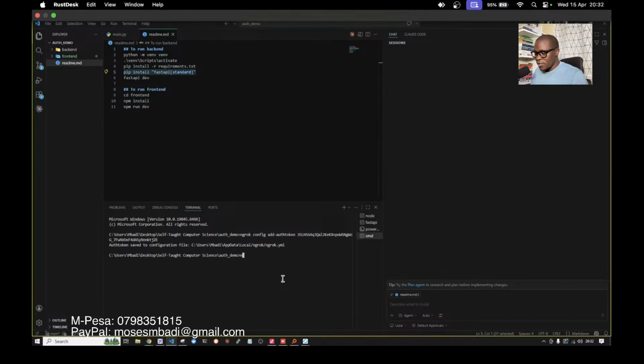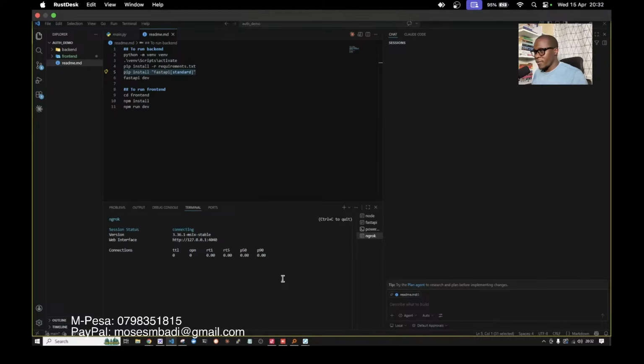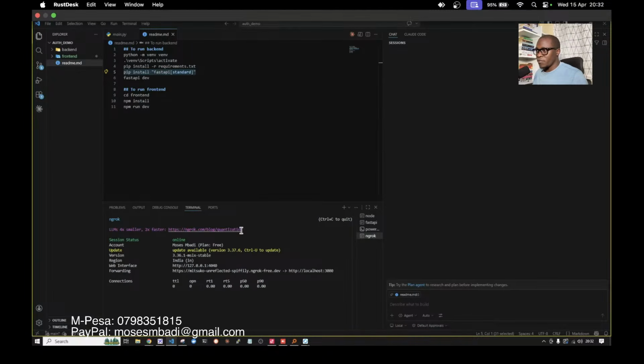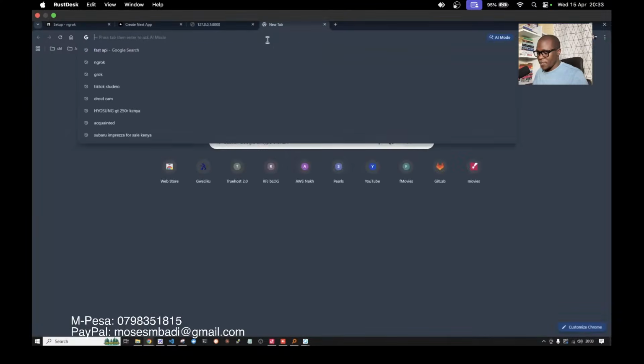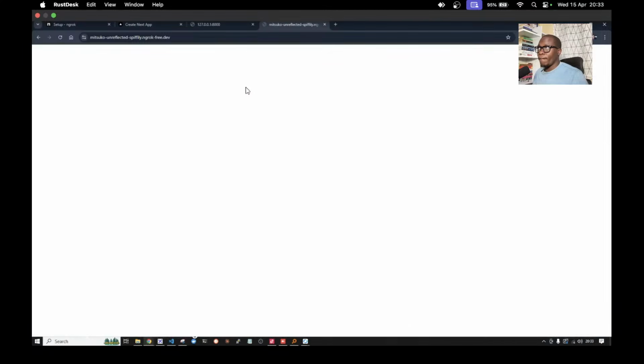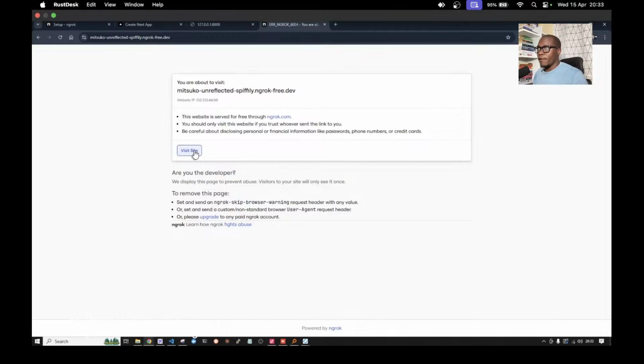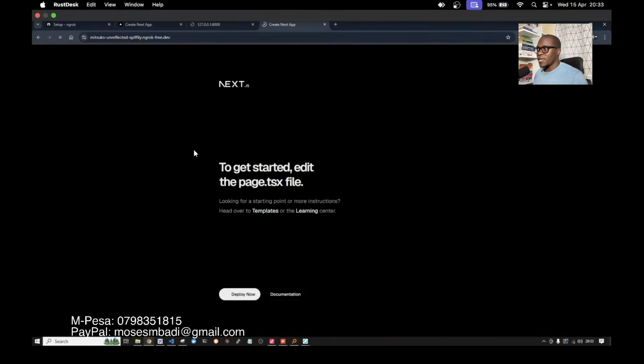So I'll say Ngrok HTTP, and then I'll say 3000 because I wanted to host my front end. So I will copy this link and paste it in the browser just to confirm it's working. I'll paste it here. Visit site, of course, it throws that error, and as you can see, I can access my project.